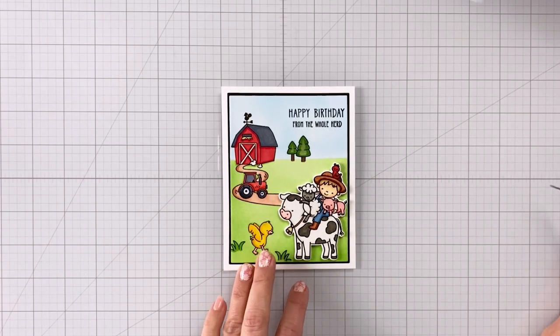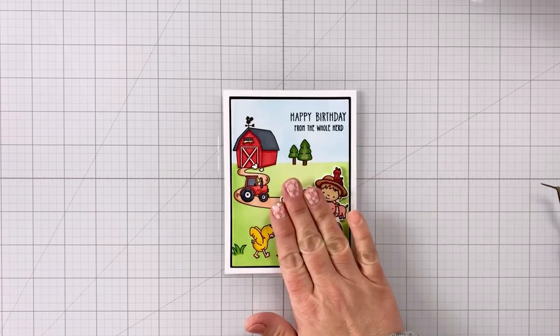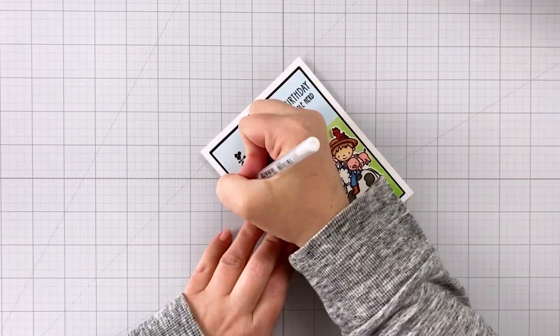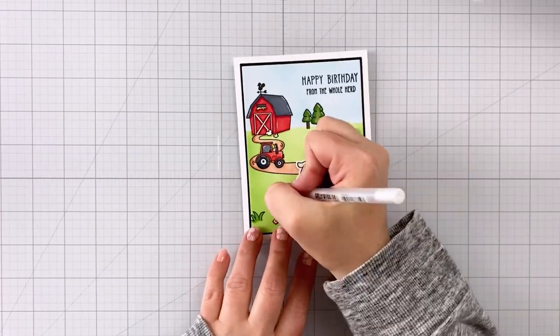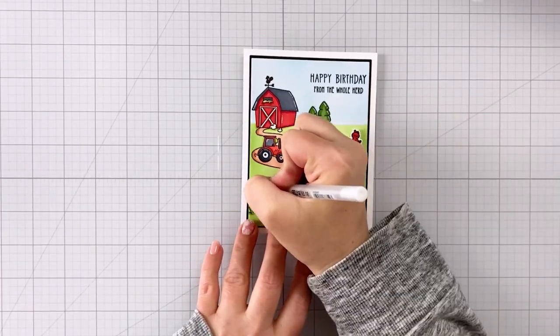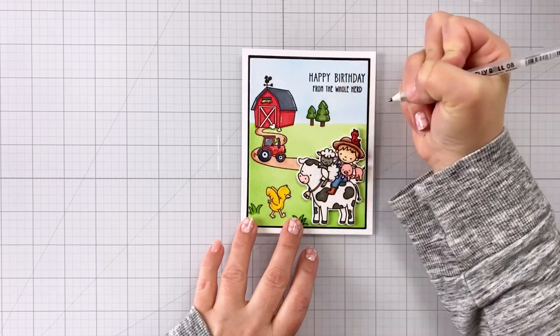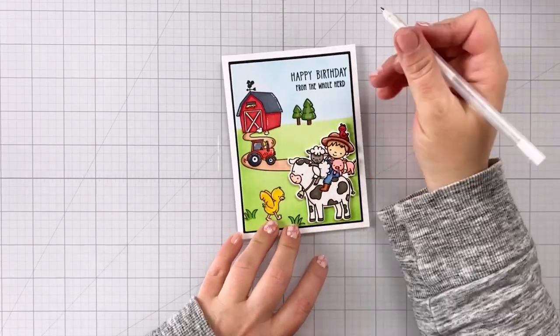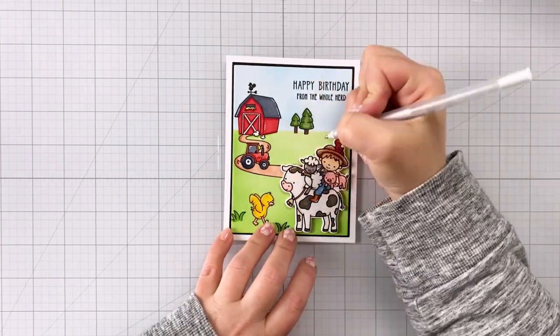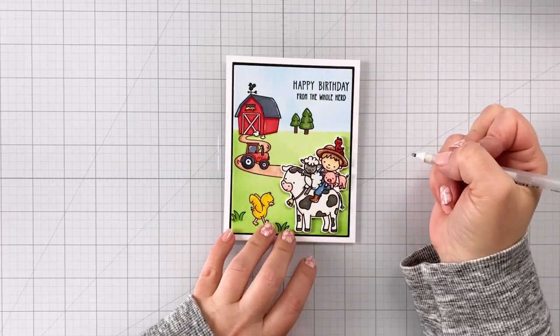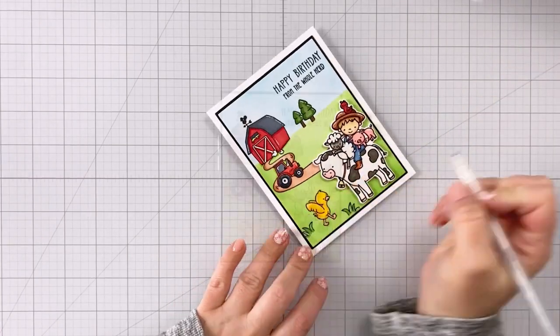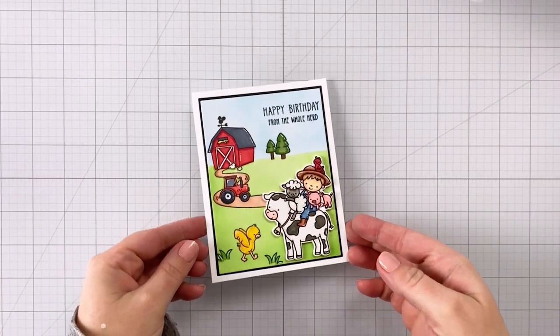And now all that's left is to do a little bit of detail work. I'm going to come in here with a white gel pen. There's no real rhyme or reason to this. I'm just adding little lines and dots kind of where I think it will look nice. And I'm sticking essentially to the edges of the images. I tend not to do anything in the middle or towards the center of the images. And I even added a little bit on the grass.